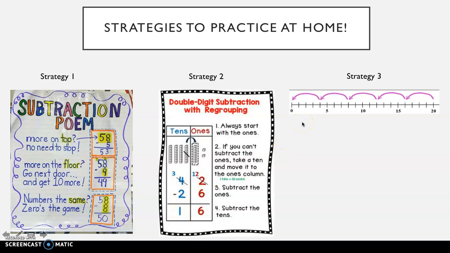In the third strategy, this is the use of a number line in order to subtract. Students can break up a number they are subtracting in several ways in order to reach the end number. This also helps students see that subtraction is more than just taking away a number. Subtraction is finding the difference between two numbers and can be achieved in several ways.